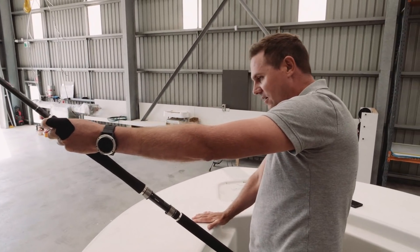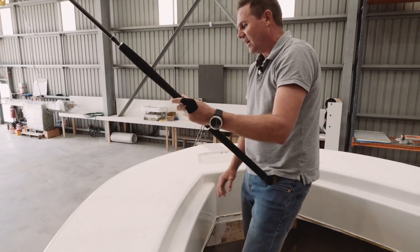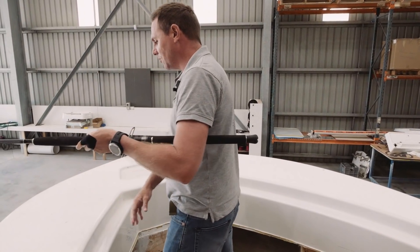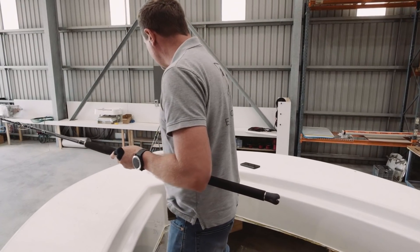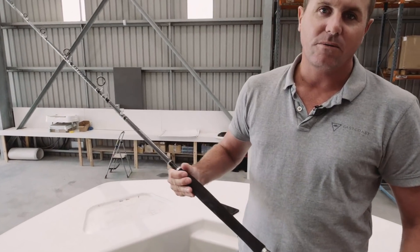You can lean back - you've got the support here on your hand to hold back on a really big fish. When you're casting you're flicking your lures out like that under your arm, the rod's not going to get in the way. It's a really nice angle and height, so those are the key things about standing up here when you're fishing - the gunnel height is a really important factor for us.